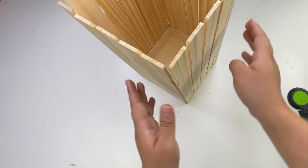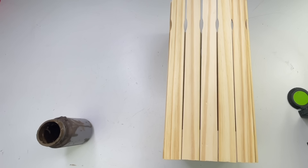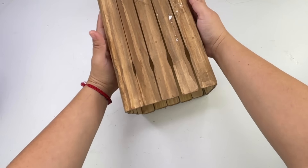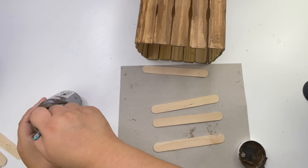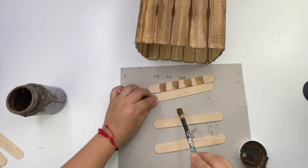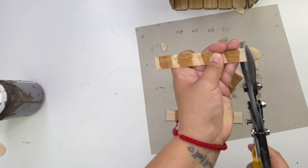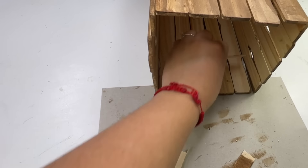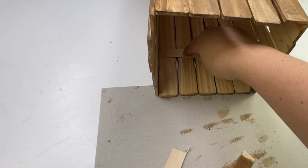Here you can add some popsicle sticks inside to reinforce this, which I do after painting. I painted this using the Waverly Antique Wax. Here's where I decided to add the popsicle sticks — I painted them a little bit so I could see the hole. These are a little bit bigger so I'm going to cut the edges. I'm using hot glue to glue them in, positioned just a little bit below the hole because I am going to add some ribbon through there.